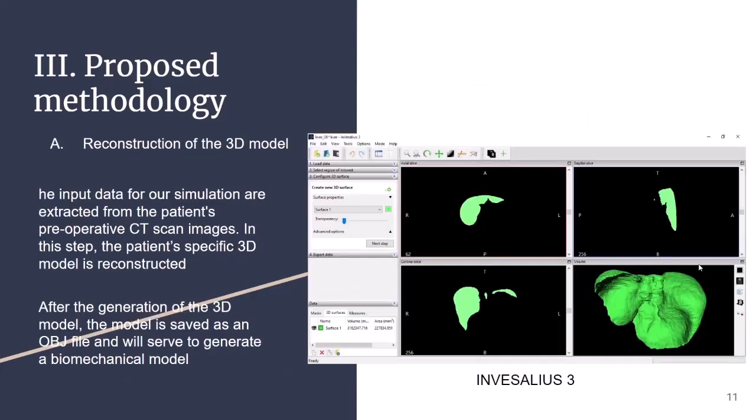One of the vital steps in the simulation of the model was the reconstruction of the 3D model. We used InVesalius 3, which is an open source tool to reconstruct our model of the liver based on CT scans and MRI images.